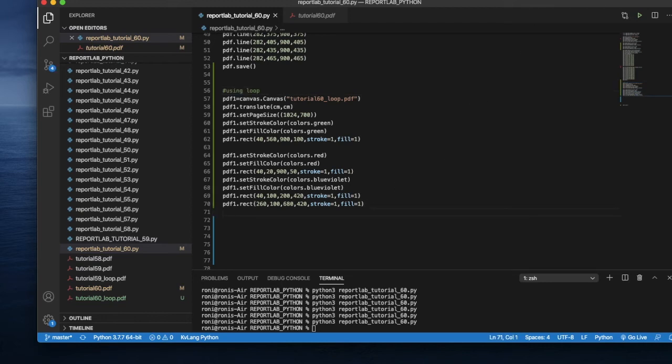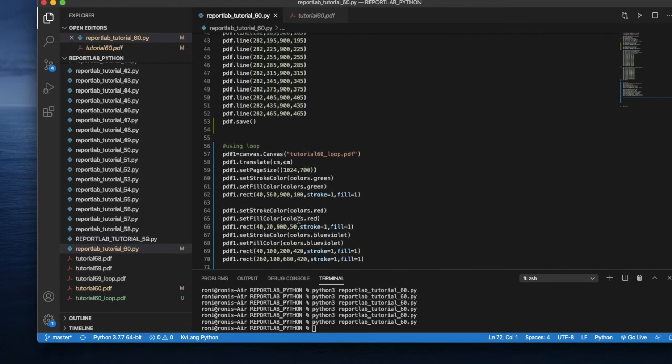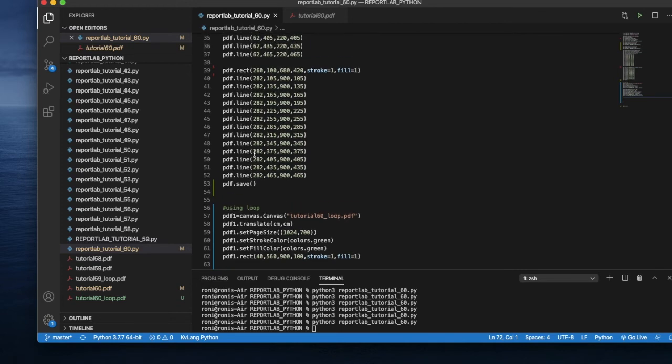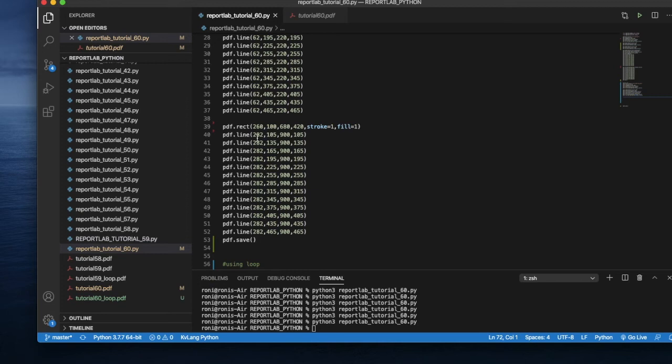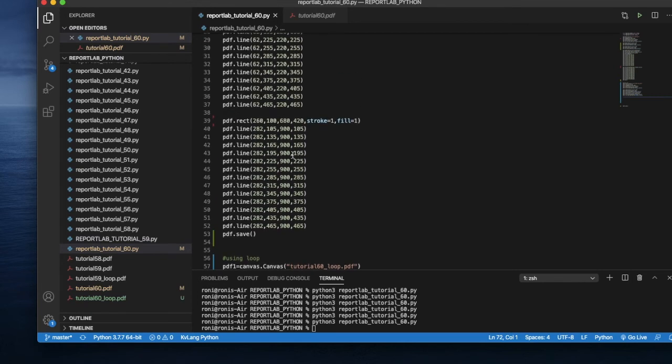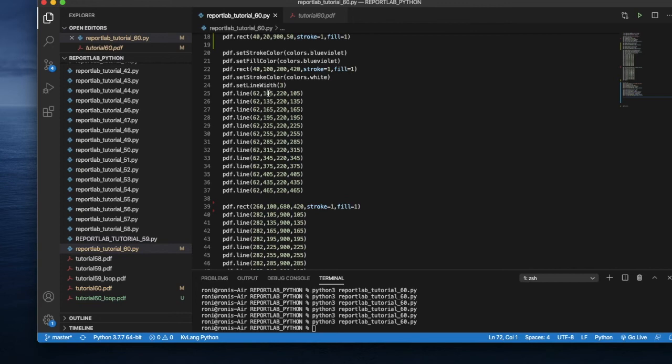Okay, I'm going to do the looping. Let me do the same thing whatever we did in the last tutorial. If you see here carefully, I only need to know this 282 and this 62. That we can easily get, or we can just make it constant. So for the time being, I'll keep this constant. So I need to just change this.